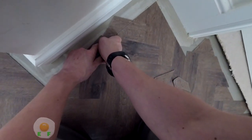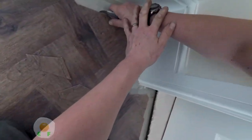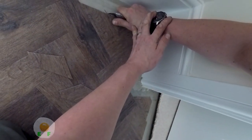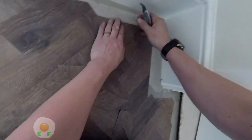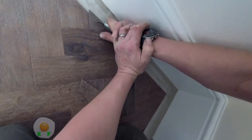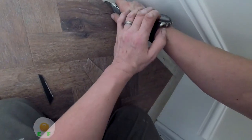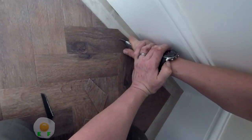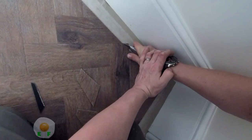And you will have to acclimatise these tiles 24 hours before you install them, so they get to the temperature of the house. And that is by basically getting them delivered before you install them and opening up the boxes and shuffling the tiles to get the air in between them.